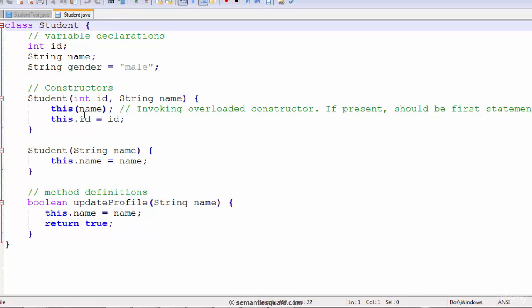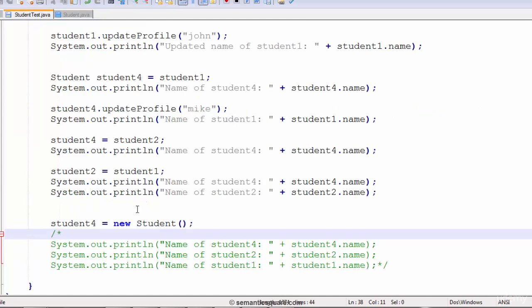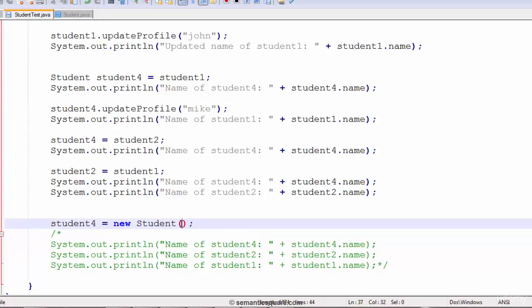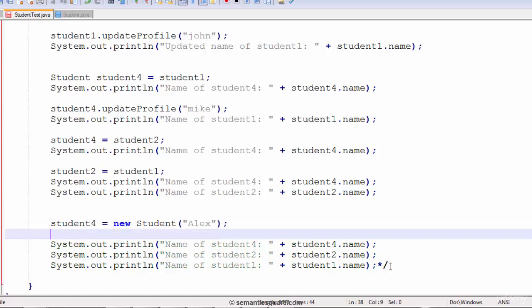And we know that if there is a constructor in the class, the compiler is not going to insert a no args constructor, right? We know that. So there is no args constructor. We either have to manually insert one or we will get the compiler error. So let's not do that and let's invoke one of the constructors. So let's just say Alex. Okay. And let's also go ahead and print all of these here.